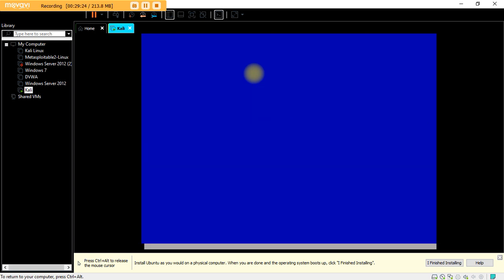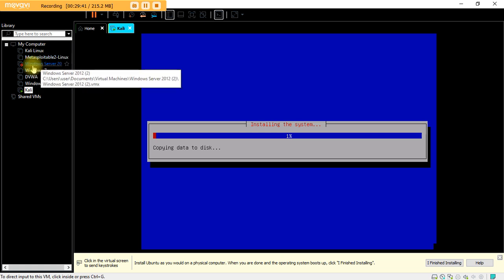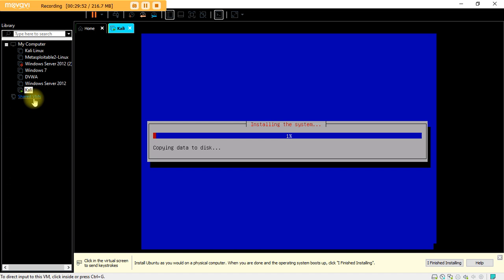Now we're still in the process of installing Kali Linux here. Okay, so now it's installing the system. So now that it's installing the system, let me eject our cursor. So like I was saying, these will be machines in organizations. Just imagine them as machines in remote organizations that are not with you, and assume that this Kali Linux is the hacker's machine that is actually with you, the one that you are using to hack these other systems.